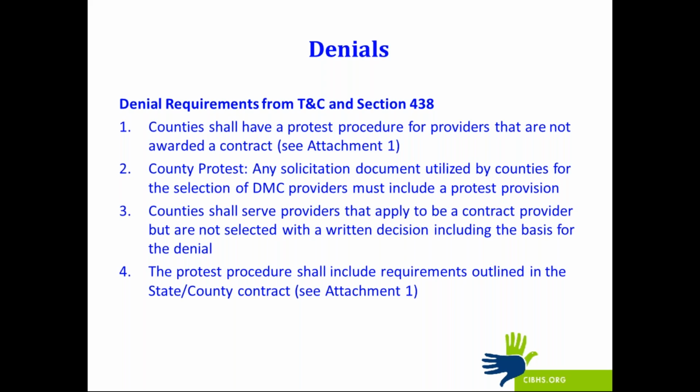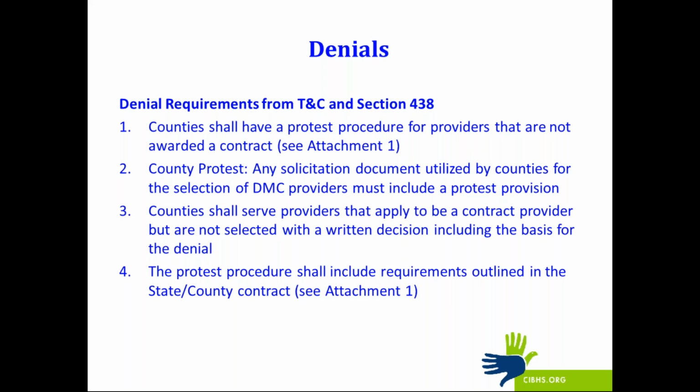The county shall have a protest procedure for providers that are not awarded a contract, and it says again, see attachment 1. And I would direct you, when you have a chance to look at attachment 1, to look at the second page. And sort of the whole middle section of that page goes through a thing called the bidder appeals process. And it talks about what the appeals process needs to look like, so that if there is a denial, that bidders are very clear on what they need to do.